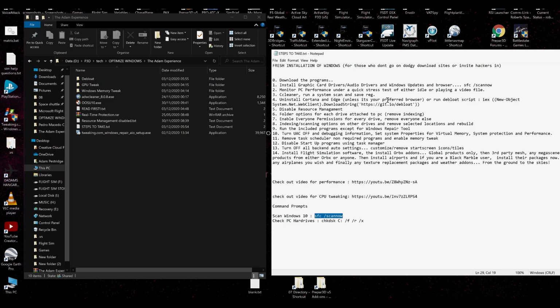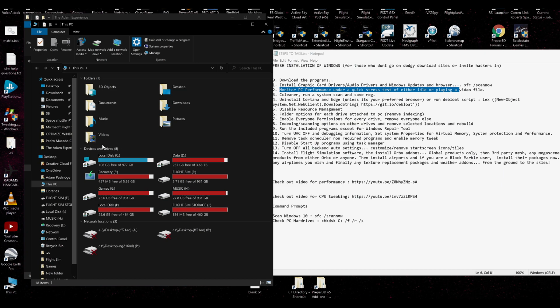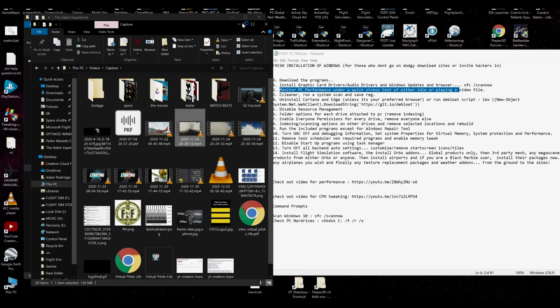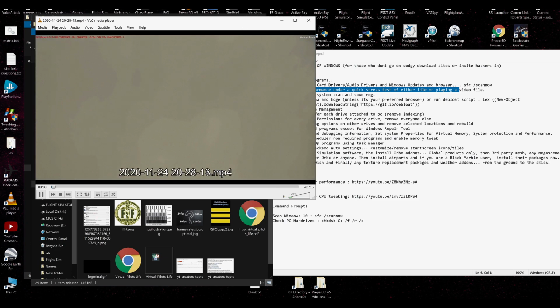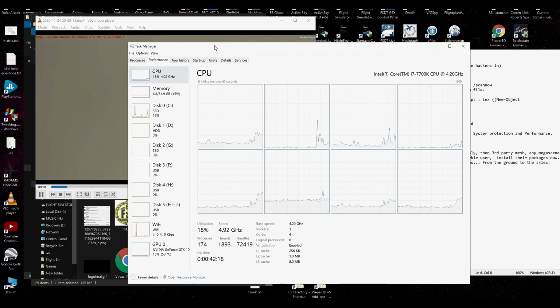Okay, so where are we up to here? So we've made sure everything is completely scanned and cleaned. Now the second step is to monitor PC performance with a quick stress test, either watching your specs at idle or playing a video file. So let's go find a quick and nasty video file just to quickly play. One of these will do, just a flight simulation one, and clocking what your PC is doing during the playing of that video.